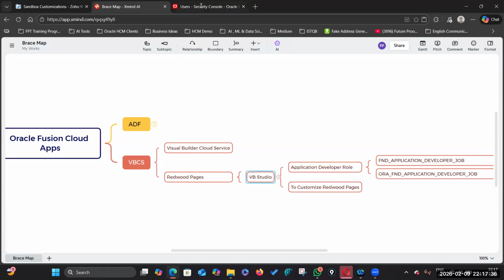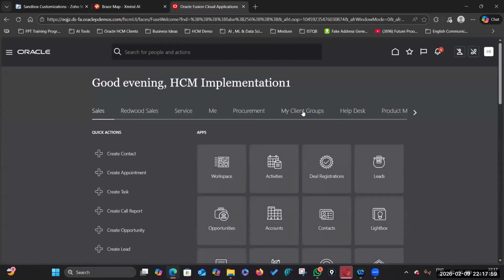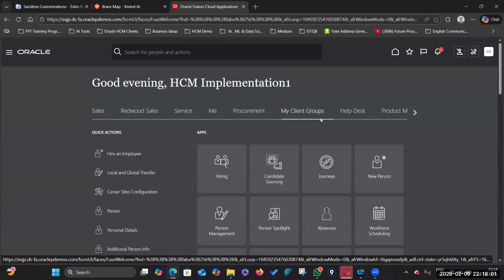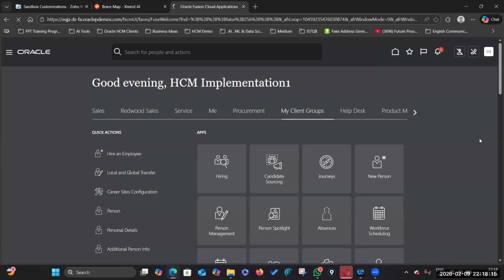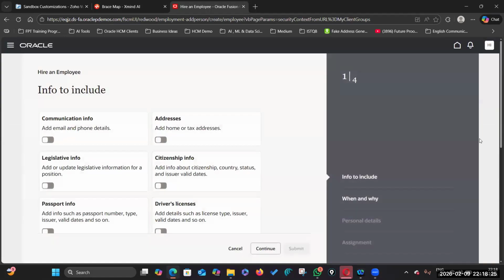Okay. So now I want to show you how VB Studio will be useful to customize the particular pages. So I want to customize hire an employee workflow. Is this page mobile responsive or Redwood page? It's Redwood, sir.